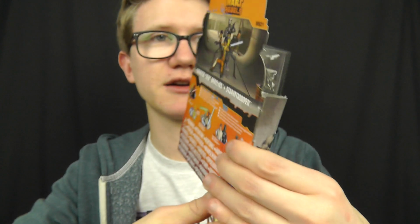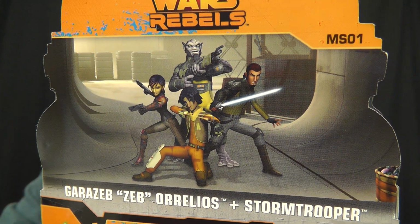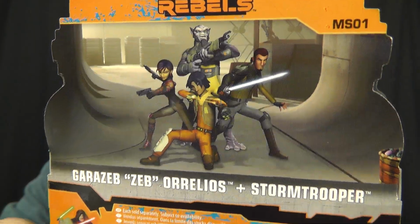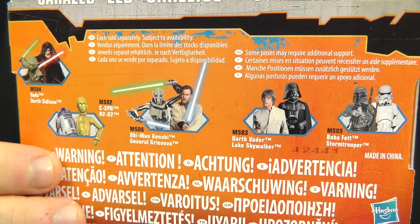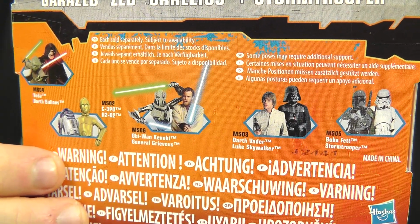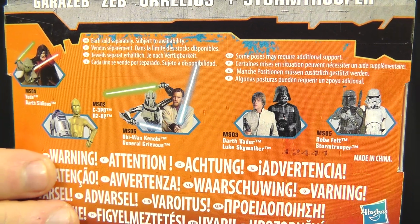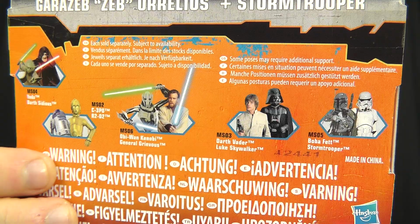And if we come around the back of the box, you'll see once again that Star Wars Rebels logo. You've got an image of the Rebels crew, obviously missing a couple of characters, so I'm not entirely sure why they decided to feature that one. And then just below that, you've got some more images of the Mission Series figures. Now, again, like with the Saga Legends and Rebels line, they've merged the Rebels and regular character lines together. So we not only have some Rebels characters in this Mission Series line, but we also get some movie and Saga figures as well.